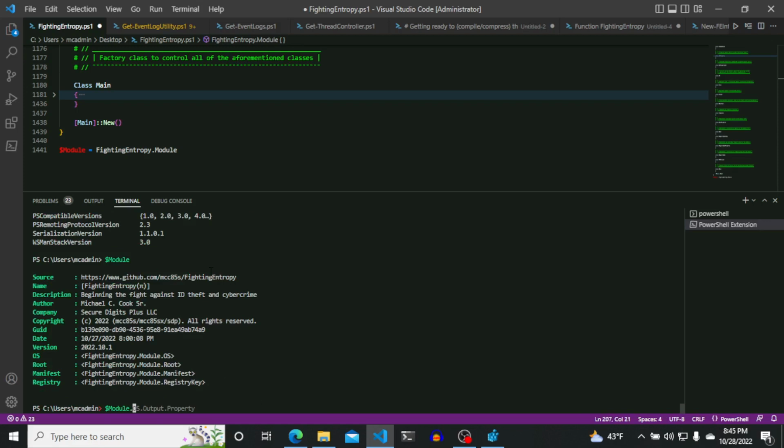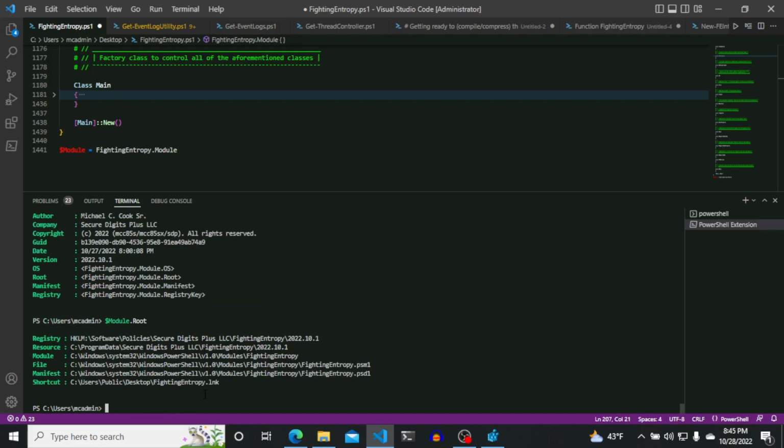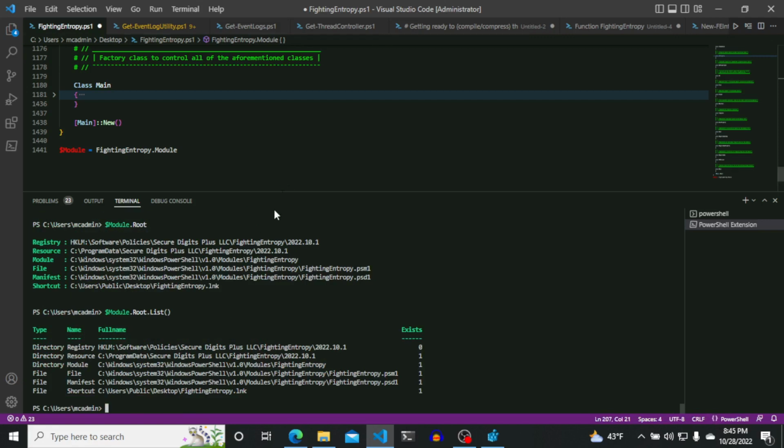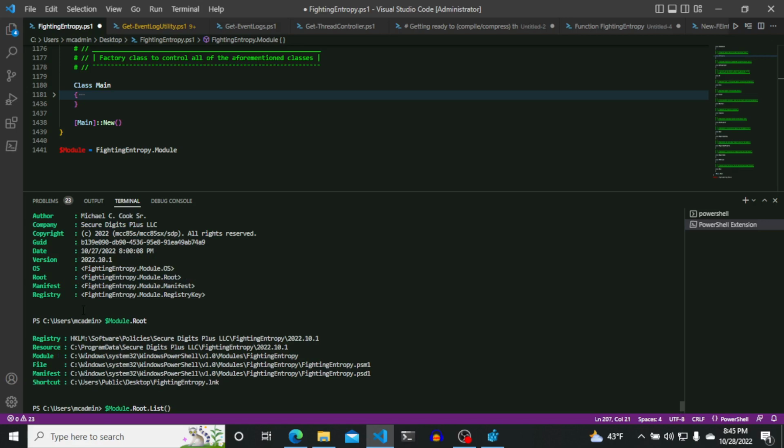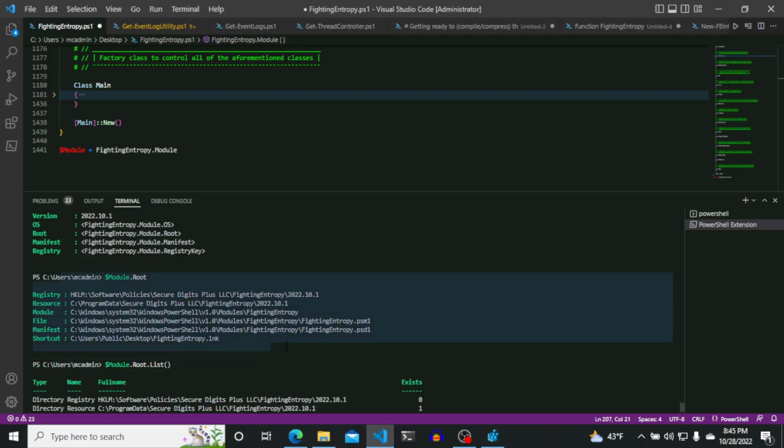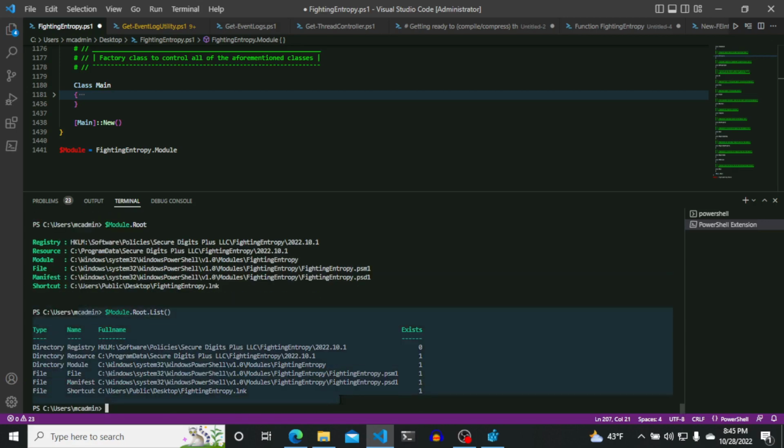Some of these properties are actually covering more information. So the OS property is covering more information. So if I go to root and I see all that, say list. Some people might not realize that there's a huge difference between the information right here and the information right here.